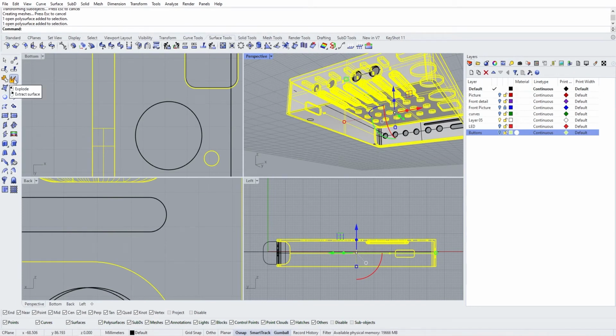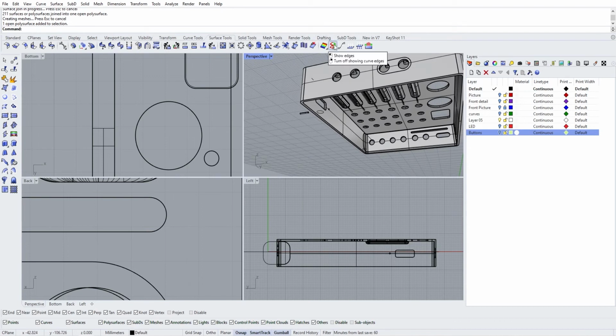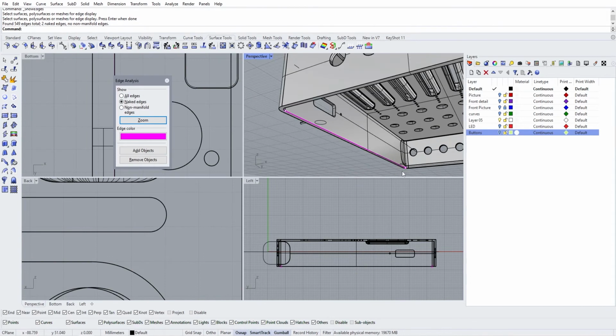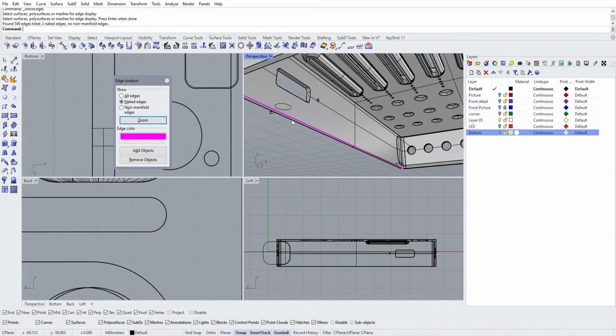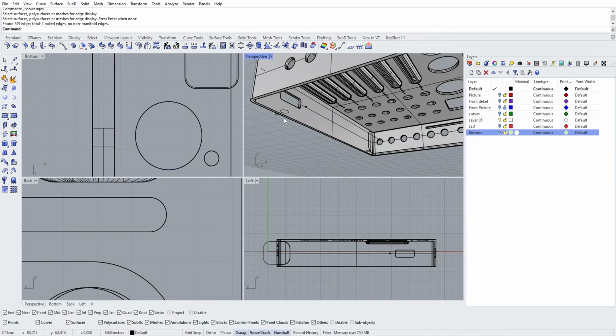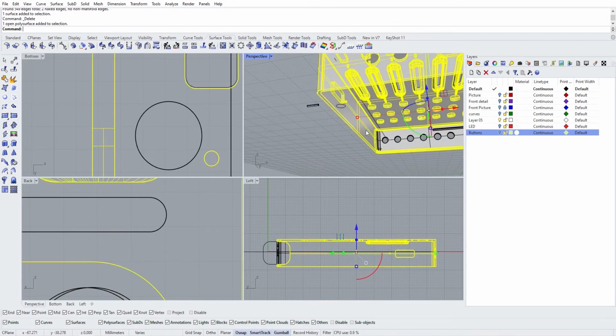So what you can try is just to explode the surface and join it to see if it works, and it's still open. So you need to check where it is that it's open. So you do show edge of this, and you see that there is a naked edge here. So it means that the edge from this part and from this part are not joined, and they cannot be joined. So I think the easiest way would be to just delete this and to cap the entire poly surface.